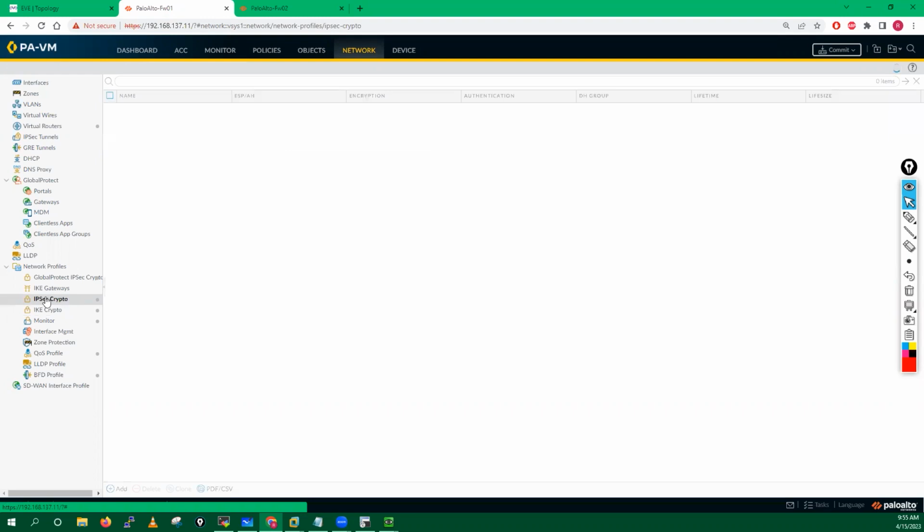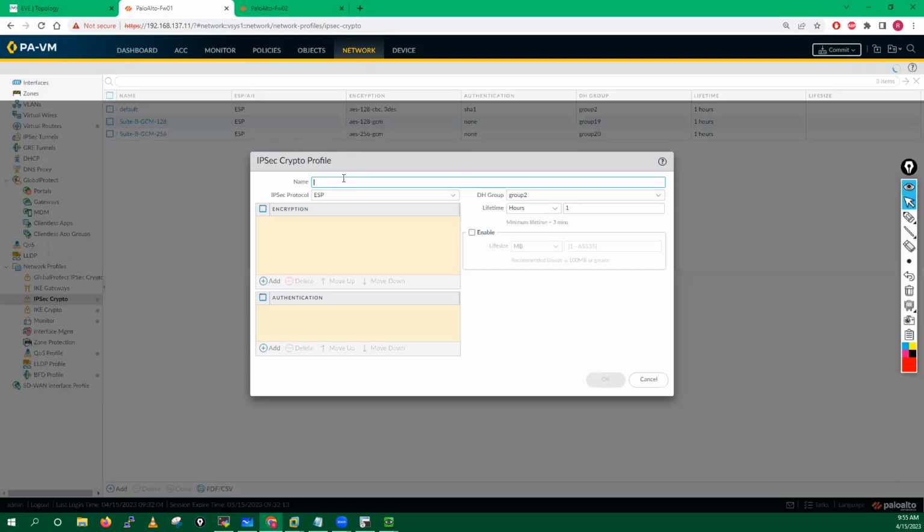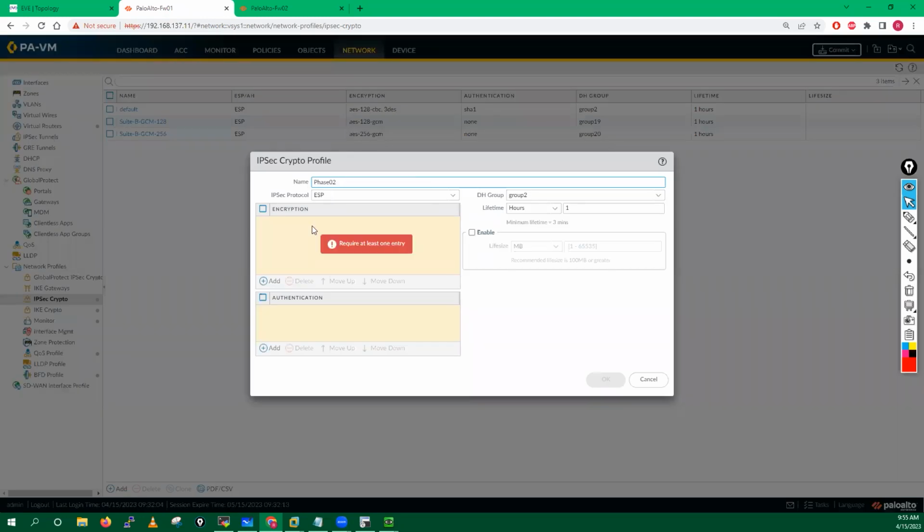Now you have to define your phase 2 policies, because in phase 2 also we have to define the policies again. In IPsec VPN, we have phase 1 exchange just to secure your phase 2 exchange. So now I'll give the name: this is my phase 2 policies. Which protocol am I going to use, AH or ESP? I will use ESP because ESP provides both encryption and hashing. AH only provides hashing.